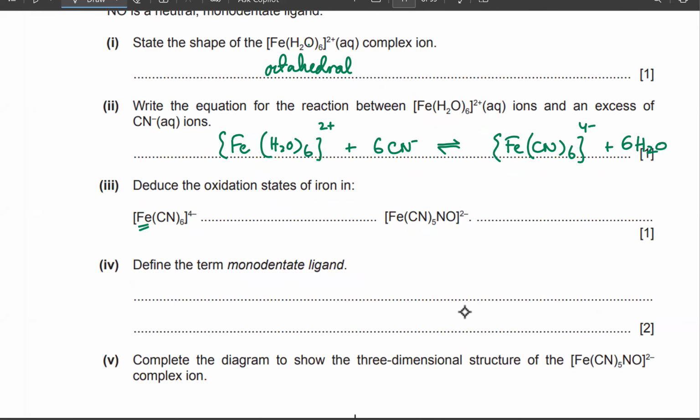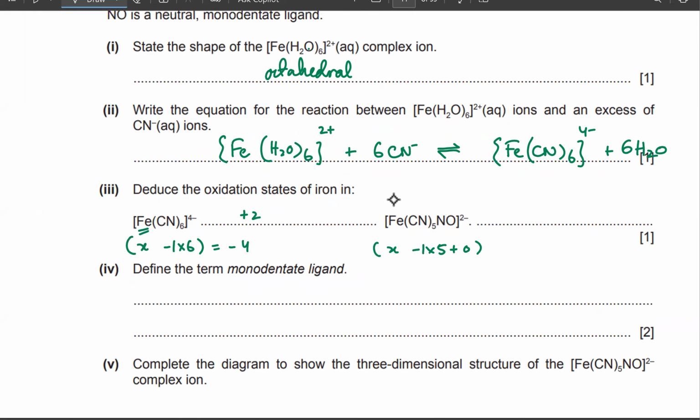It's going to be done exactly the same way that we normally find oxidation state. It's X. CN, we know it's -1 times 6. And the overall charge on the complex is -4. So it's going to come out to be +2. Over here, Fe is X. CN, I know it's -1 times 5. And NO is 0. And the overall charge is -2. So if I solve for this, +5 goes to the other side, so that's going to become +3. Is this clear? Zohair, Amna, Zaina, is this clear?